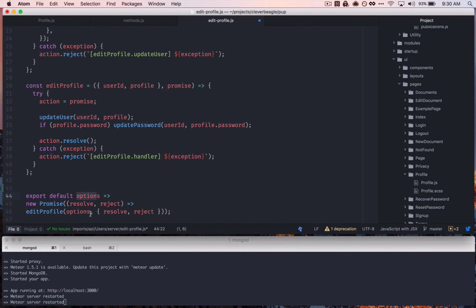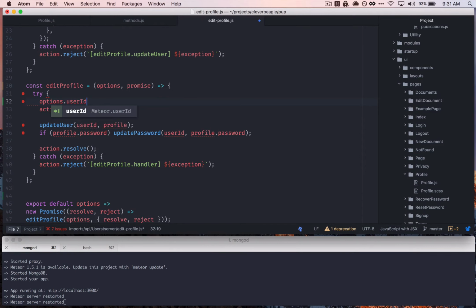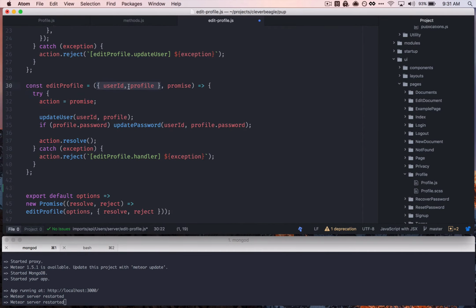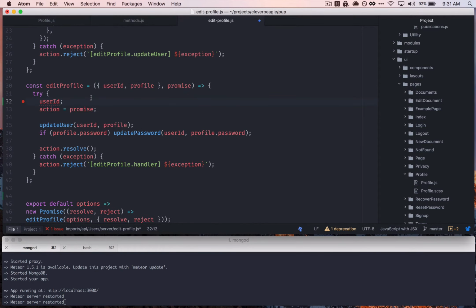So take in those options and then combine that with a second argument that's an object, and this is the cool part, we're taking the resolve and reject arguments that we get and combining them into one object. So effectively, if we look up in the signature for our editProfile function, again, this is the one we call down here and pass options and resolve, reject to, we can see that up here we're using ES2015 destructuring, which is just a way to expand or pluck apart an object so we can get some of the properties on that object as variables. So instead of having to say something like options, and then in this case options.userId, we can just say, well, all we care about on that object right now is userId and profile. So now we have access to userId, and we can use that directly. So that's what we're doing here.